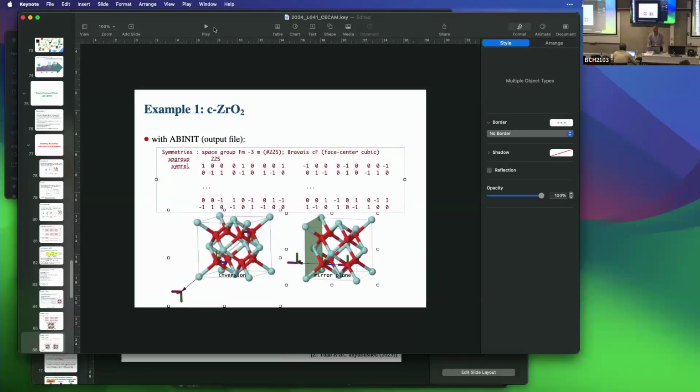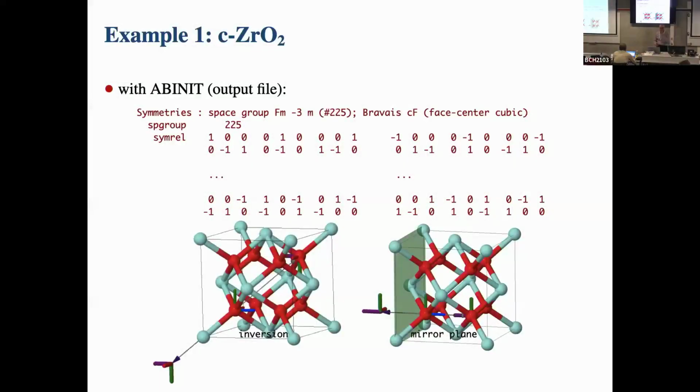Here you go. So if you enter that input to Abinit, in the output file, you will find that the code has found that it's Fm-3m, that is the space group 225, and it will give you the list of all the symmetries, okay? And so you have the identity here, for instance, so 100, 010, and 001. This is an inversion symmetry, okay? And you can visualize them with different tools.